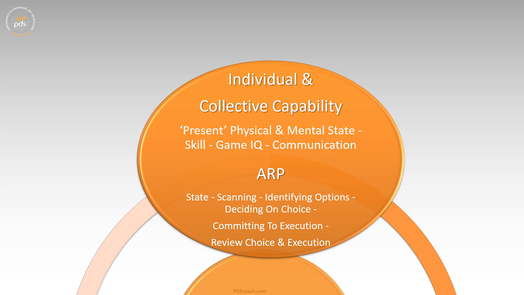The ARP isn't just for the athlete — it's for the coach as well. How am I present? What is my state? What am I seeing? Looking at the options based on identifying the source of an issue, then deciding on the choice, the intervention, committing to it with the right style of communication, then reviewing how was the choice made and the execution. For an athlete, that's scanning — what are all the options — then deciding on a choice based on human, environmental, and situational factors. That is a huge part of game IQ that many of us don't work on developing beyond what looks good on a screen.